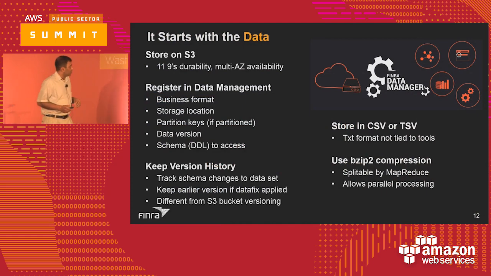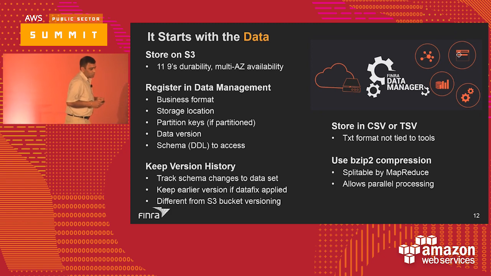Same thing about the data management. Again, everything is stored on S3. Bob covered the 11 nines durability for S3. All of our business definitions are kept in the data. Like every object that we have, we keep things like trade date, received date, the firm ID, all kinds of attributes that normally you think about in a typical table. It is actually stored as part of our data management. And we also keep the partition information. So we try to keep our partitions to a maximum of 2 to 3 levels, depending on how we want to perform. So all the partition keys are actually defined in our data management catalog.